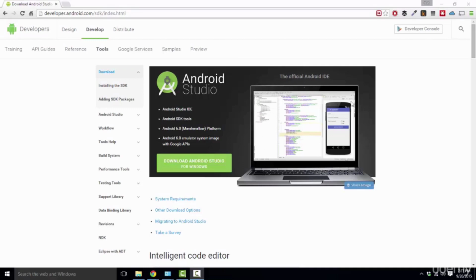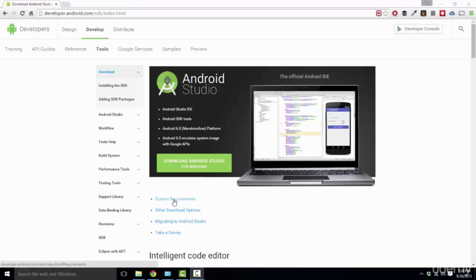You can see a basic screenshot of what we're going to be looking at for most of the course, which is our project file structure on the left there, the file that we're working on in the middle, and then some kind of preview on the right. We can also use emulators that are built into Android Studio to run our apps on virtual devices in our computers without having to actually use a real device, which makes life a lot easier. So as I say, it's everything that you need.